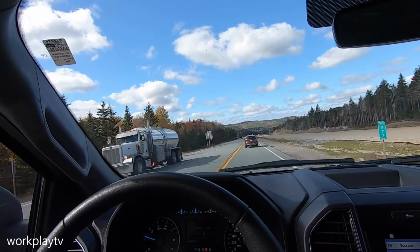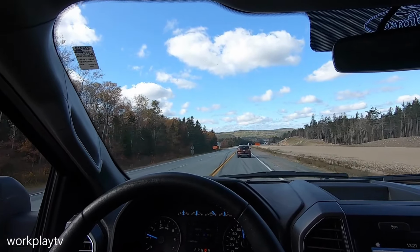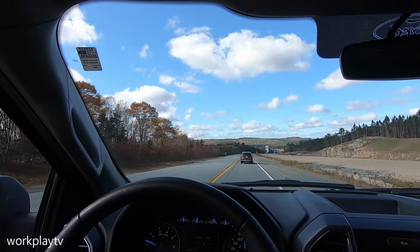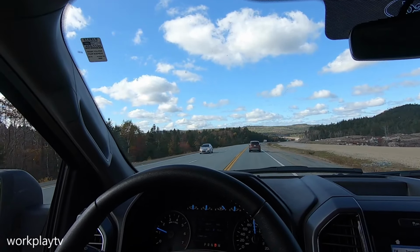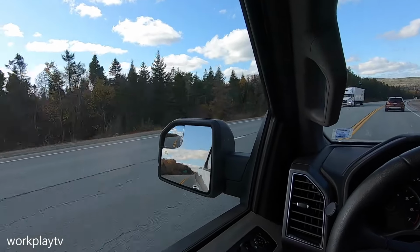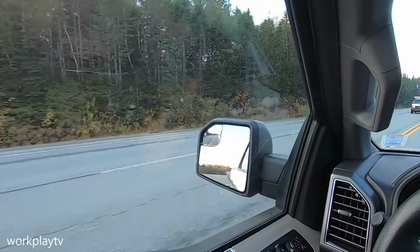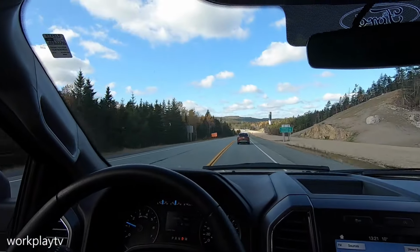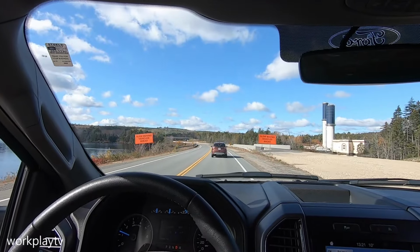The handling, it seems like it's a completely different idea of how to set up your suspension. Yes, of course, the Ram has the coil springs. These have the standard, traditional leaf pack in the back. But the suspension does feel completely different. The mirrors, I do like the mirrors in the Ram better. These do give you the spotter mirrors, which is nice, especially if you are hauling a trailer. But I find that the Ram mirrors are longer, so it gives you more visibility down the side of your truck with just the mirror itself. We're gonna hit these same bumps up here on the overpass, and I'll let you know what I think. Okay, here they come right now.